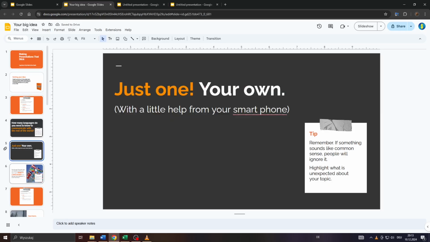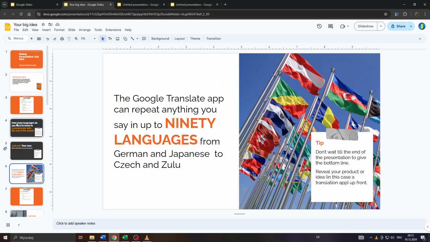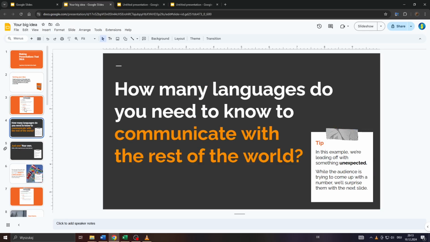In this short tutorial, I'm going to explain to you how you can apply transitions to your presentations on Google Slides. For example, smooth transitions between two or more of your presentation's slides.